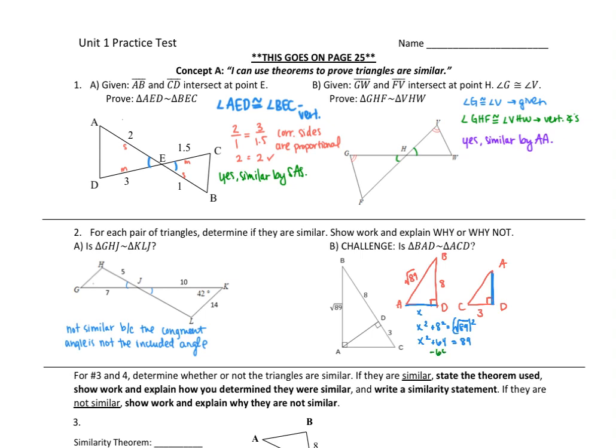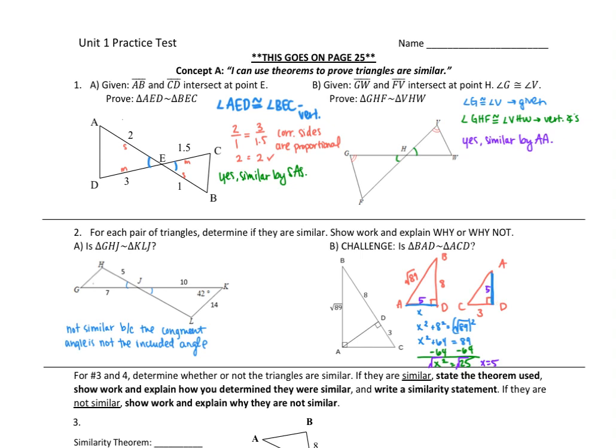And then we're going to subtract 64 from both sides. So 89 minus 64 is 25. And then we're just going to take the square root. So x is going to be 5. So AD is 5. Well, now that we can see, we have two sides, and we know that these angles are congruent. We're going to check side angle side.